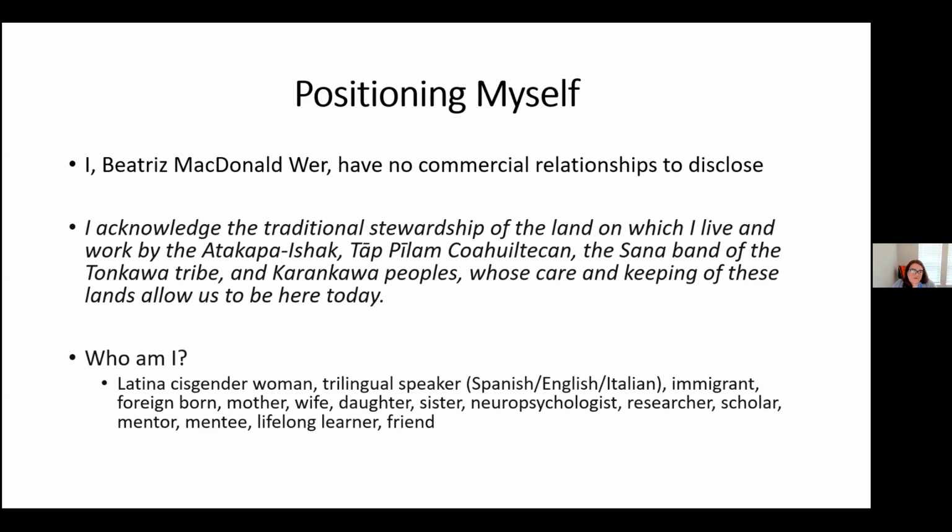And really positioning myself as an individual. All right, so I'm Latina. I am from Guatemala. I've lived in the United States for 20 years. So I've been in the medical system from being someone who was not learning, but practicing Spanish and figuring all of that out. I've been on both sides, as well as serving and supporting my family when they seek medical care here. I am bilingual professionally, Spanish and English, and I'm trilingual. I learned Italian to be able to order and travel through Italy, which is one of my favorite countries in the world. I'm a mother, a wife, a daughter, a neuropsychologist.